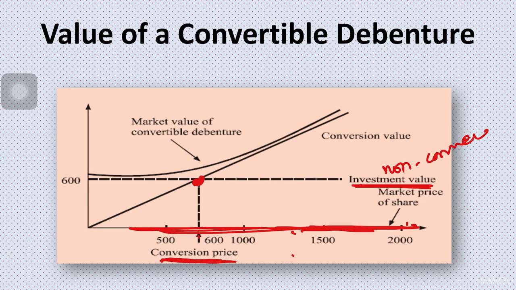So you can see, as the price of the share goes up, the conversion value is also increasing. This is your conversion value. And here is your market value of the debenture. Market value of the debenture has to be more than your conversion value. Then only you will be interested to convert it. If in the market you are getting it at a lesser price than the conversion value, why will you convert it? You would rather go to the market and purchase it yourself. The market value is always more than your conversion value, and this is your premium.